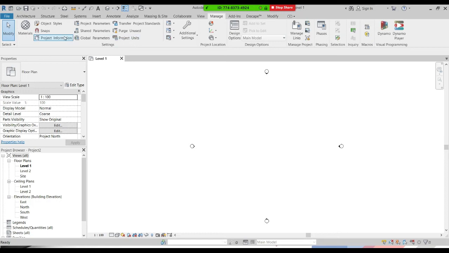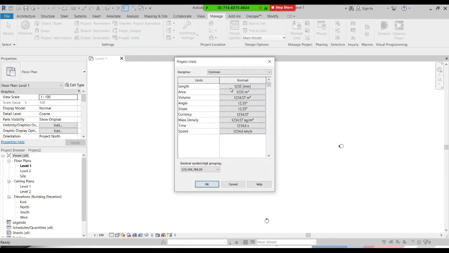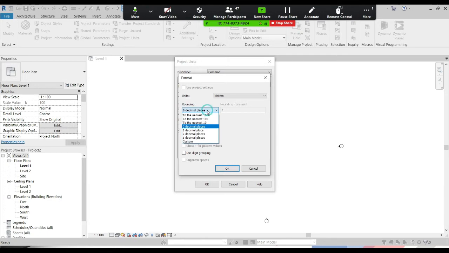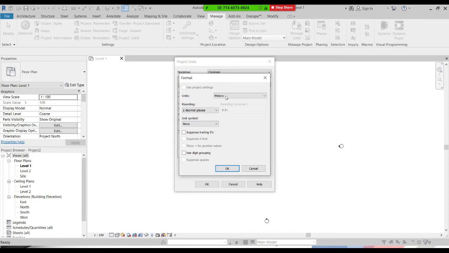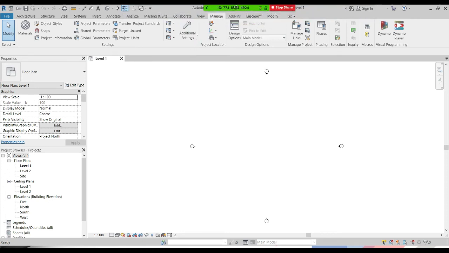You're welcome. So from settings, project units, this is where you can change your units. Instead of millimeters for length, for example, I can change it to meters, and maybe I need some more precision, so I'll add 2 decimal places to my meters, and I don't need any unit symbol. You can add M for meters. Show me where the settings was to get that again, please. Okay, the settings is in manage. Oh, that's it, manage. That's all. Thank you. You're welcome.